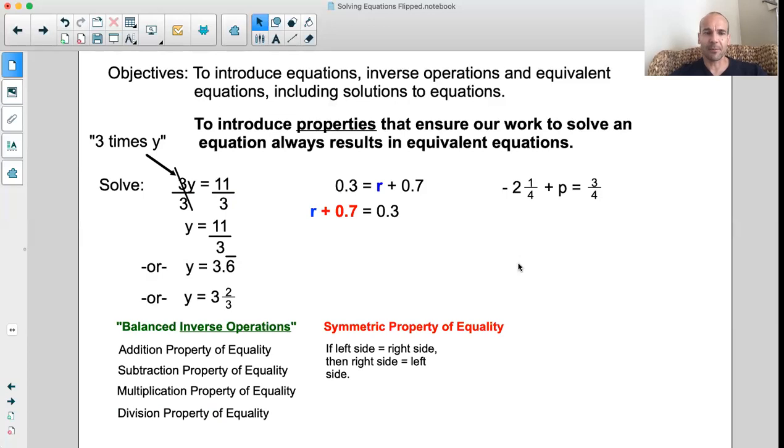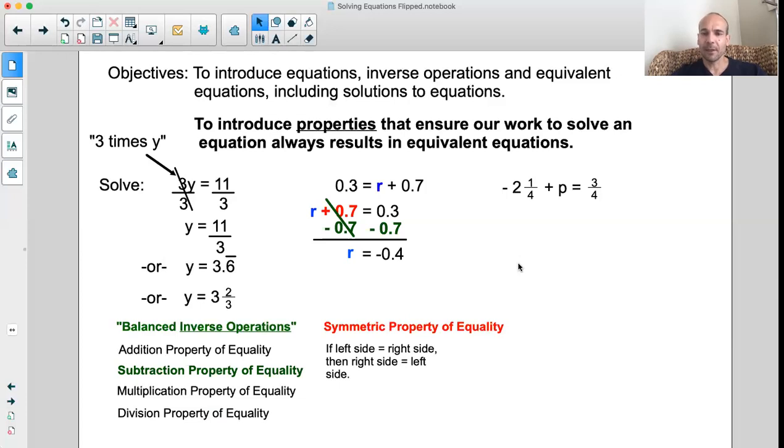Once again, what inverse operation would get rid of addition of 0.7? I see that my R had been there and I added 0.07 to it, and I want to kind of undo that. Well, that sounds like a job for subtraction. Subtraction undoes addition, cancellation happens, right-hand side becomes, careful on that one, that is a negative 0.04. And you might not be real confident with those kind of numbers, decimals and negatives, but you should be really confident with the subtraction property of equality. If you can identify the operation that happened to R, then you can undo it.